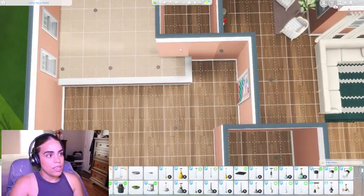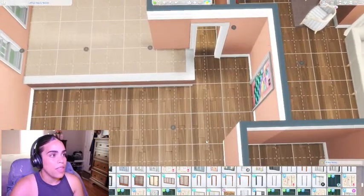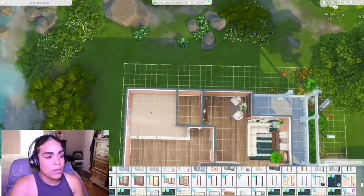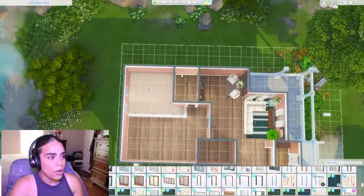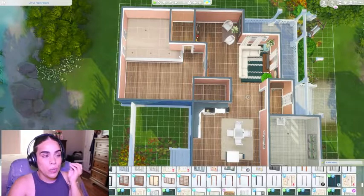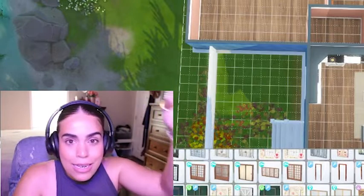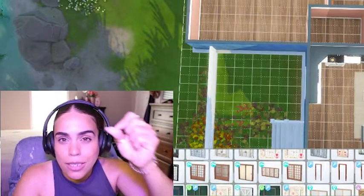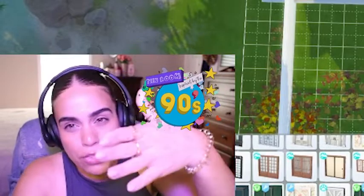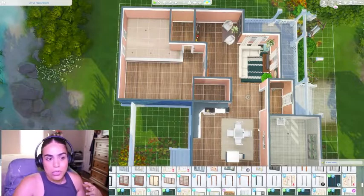You see, it's a little bit different. I mean, it works. You know what I mean? That works. And then her closet can be in here. Again, this can be reconfigured because I can move this out. I can move this out that way. There's a lot more room that I can make in here to make it the perfect 90s sitcom teen TV bedroom. Yes, we have plenty of room. We have a lot of ground to work on.